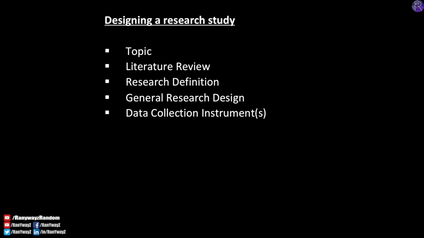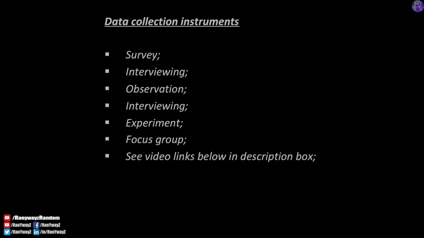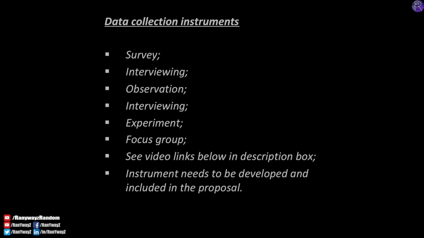We also need to indicate in the proposal what kind of empirical data is needed and how we are going to collect it. For most business, management, economics, and social sciences programs, students are required to collect some empirical data — we cannot just do a big literature review and call it our research thesis. So in the proposal, we need to clearly say whether we need qualitative data, quantitative data, or both, and why. We also need to describe how we will collect this data — will we create a survey, interview people, conduct observation, or perform experiments? We need to preliminarily develop this instrument so the reader can see it can collect all the necessary data to address our research questions.